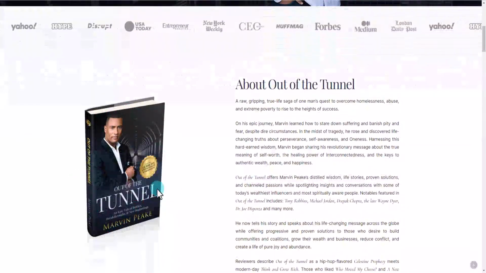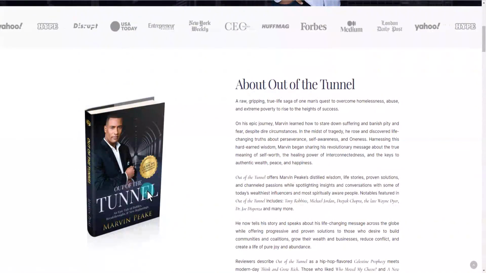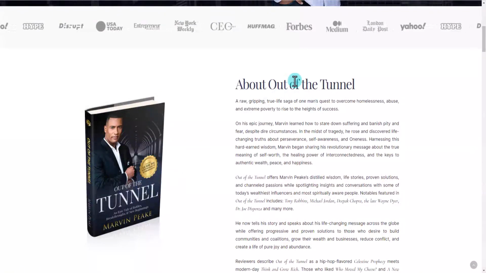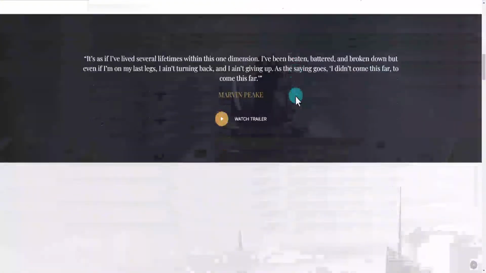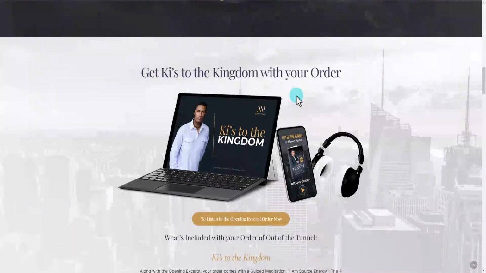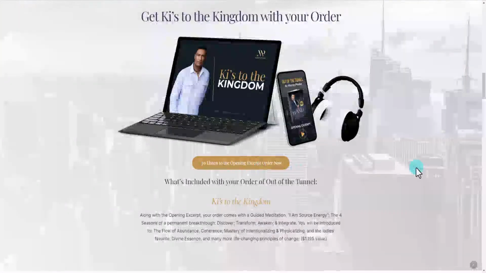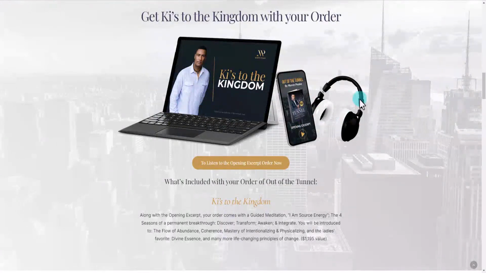I created this mock-up in ClickDesigns. Pretty cool. I'm going to show you how. And so you can see that as an author, that's the core of what he's pushing right now. And then he has supplemental stuff right here. This Keys to the Kingdom is an audio-based podcast style series that he gives you in addition to when you order the book, so you can listen to this. But I created this in ClickDesigns. Yep, I sure did.